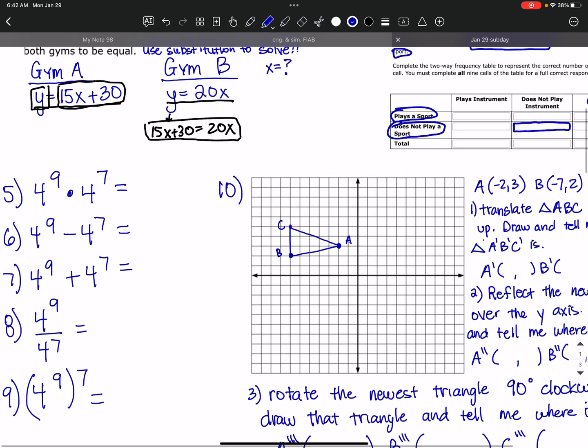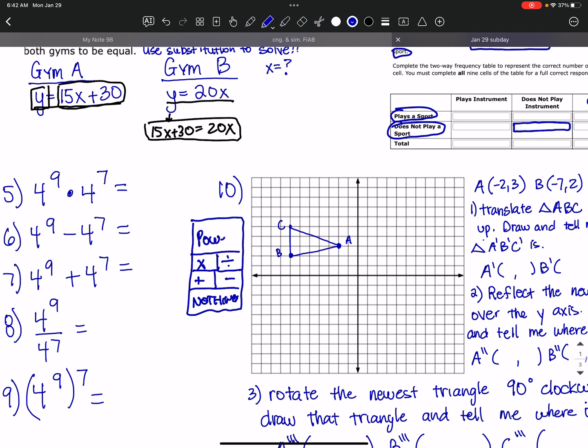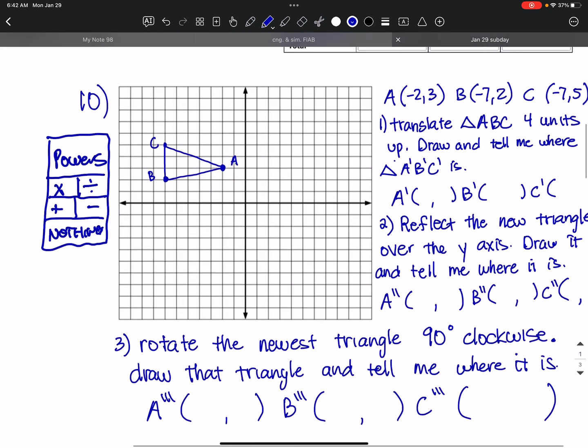All right, do you remember our powers rules for number 5? Do you remember this? Do you remember this guy? What do you know when you come in? Nothing. Then the next floor, then you learn addition and subtraction. Then you learn multiplication and division. Then you learn powers. Do you remember the powers down rules?